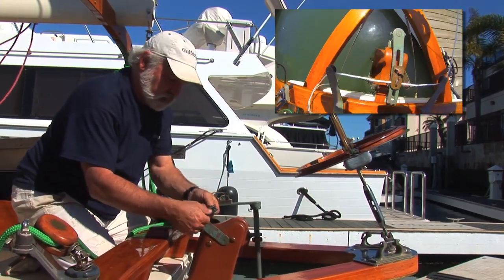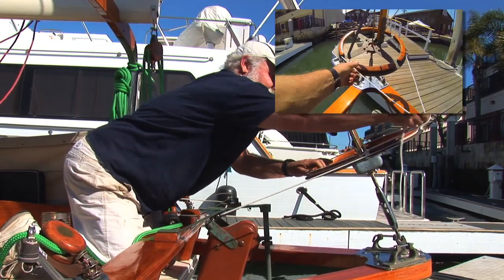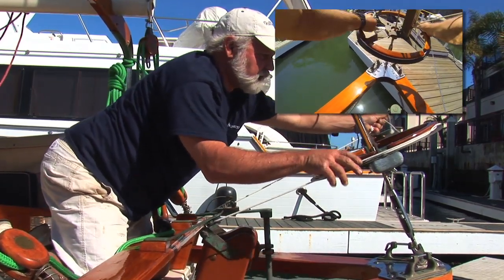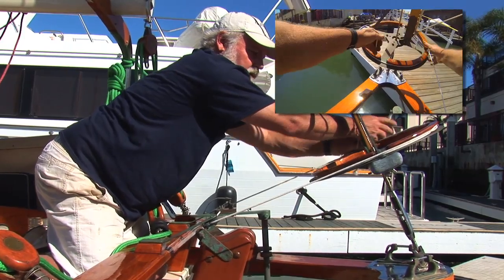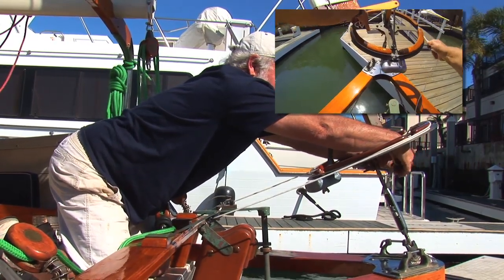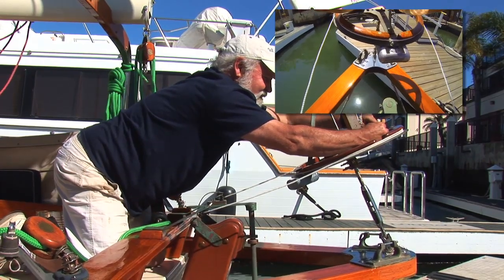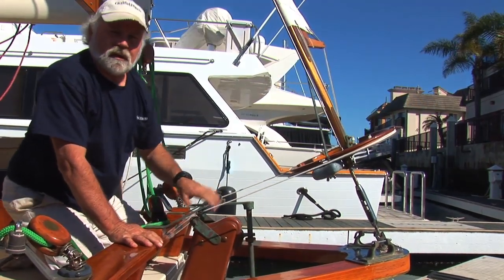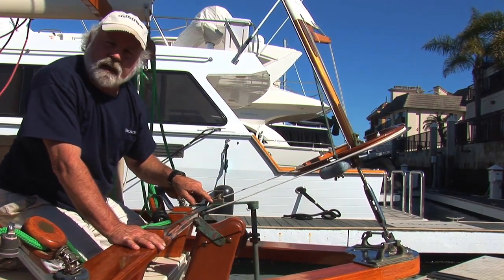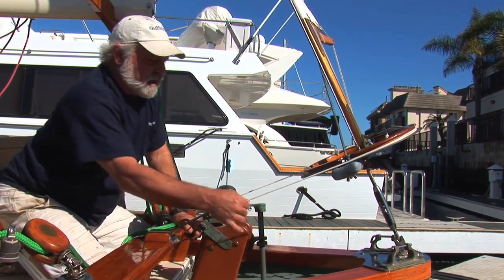Let's continue on with the wheel line. We're going to go through each of these blocks, up and around the wheel. Take another full turn around it. I'd like to adjust and make the tie-on right aft, or opposite of the counterbalance weight. We're going to come through the cleats and put in a square knot. Now Mike, what is the tension of that line? The line wants to be loose — it does not want to be snug. If you go snug, it's working against itself. If you go loose, it's only going to be taut on one side, the side that's actually doing the steering. The opposite side is just going to be floating, basically loose. This tension here is about right.